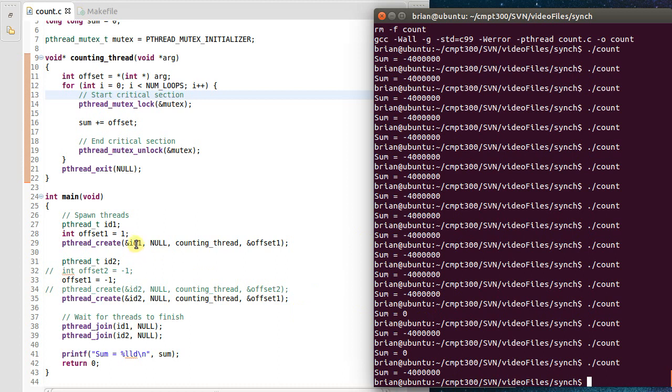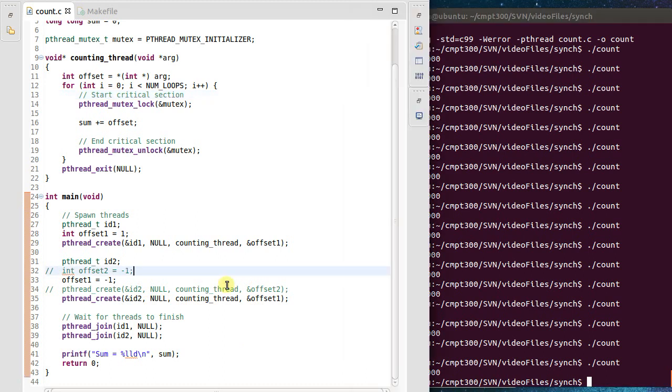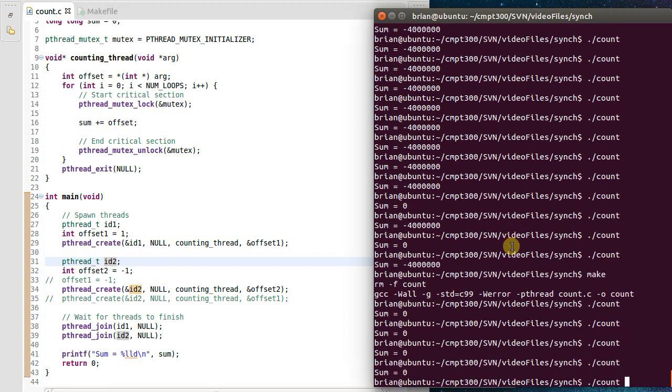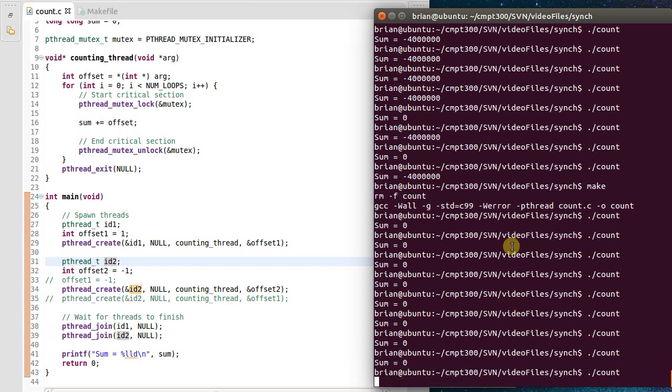In most cases, however, we create one thread, we create the second thread, and only then do the threads get a chance to execute. By this time, they're accepting the same address, they got the same pointer coming in, and that variable in memory has changed. So this is also a race condition, because the order of execution changes what happens. So that's why we're going to go back and I will comment these out. Oops, I need that one, don't I? And we'll go back to this so that no matter how many times I run it, it's going to always give me the correct answer. It's going to be very consistent on this.